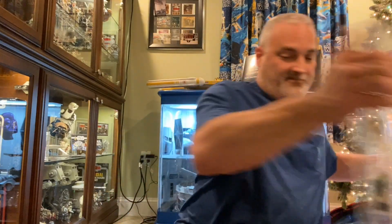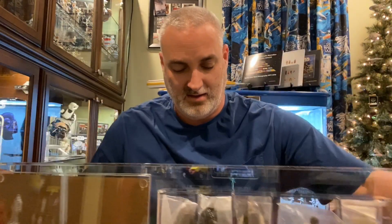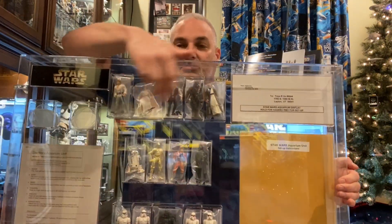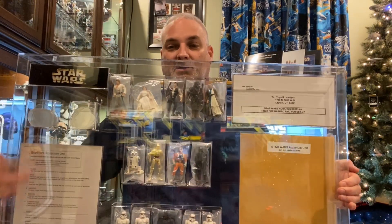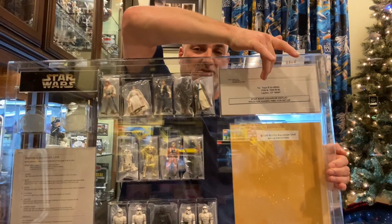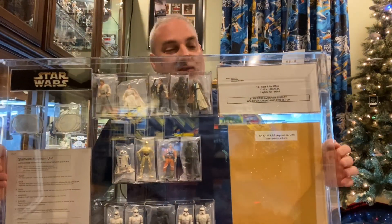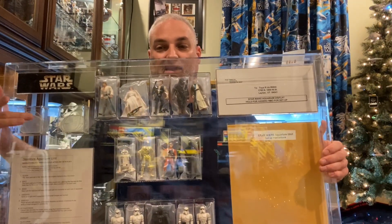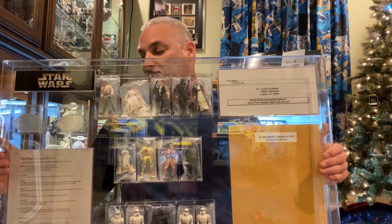So this is it right here — it's quite large, about four feet wide and weighing about 20 to 30 pounds. You can see all the action figures here, the original instructions, a placard that came with it, the original address label that came with the set, the envelope the instructions came in, and right here are the action figure display stands.